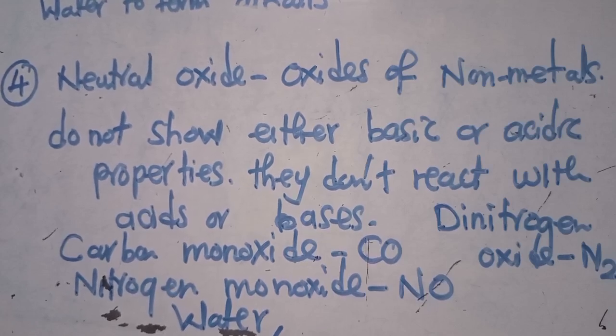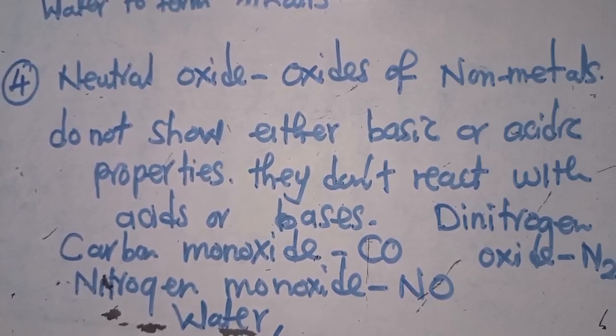So this is where we are going to end. Let's see how you are going to attend to the exercise. Make sure you keep saying these things: acidic oxides is this, basic oxides is this, after this lesson, so that you know them. Next time when we meet, we need to progress. Don't say you are going to study tomorrow. Tomorrow never comes. So make sure you study immediately after this lesson.